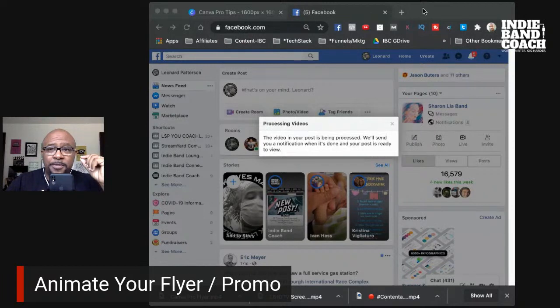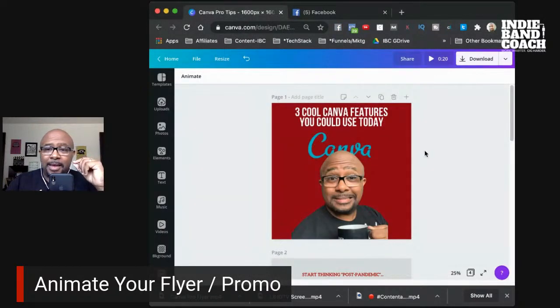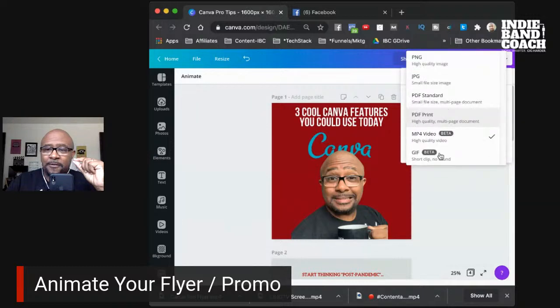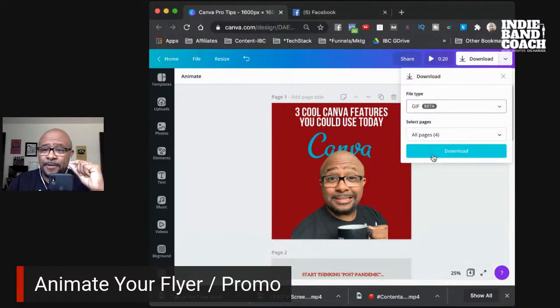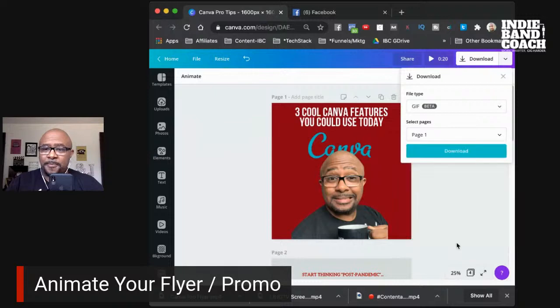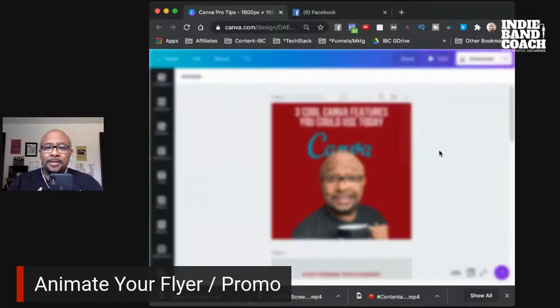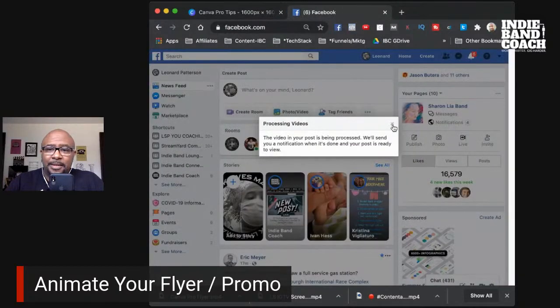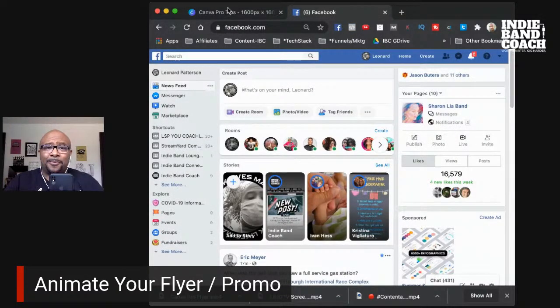And then I'm going to come back over to Canva, and I'm actually going to save this same flyer just to do a side-by-side comparison. I'm going to change the video file to a GIF, and I'm only going to choose this page. So I don't want all 4 of the pages in this project. Just want to do that one. And I'm going to do download, and we're going to upload it side by side. Well, post after post, and we're going to see what happens there. I probably could have waited on this one and done them in the same post. But I didn't do that, so work with me.